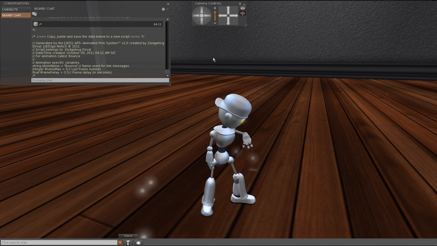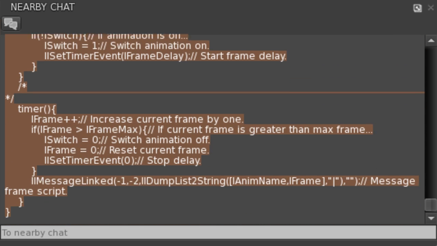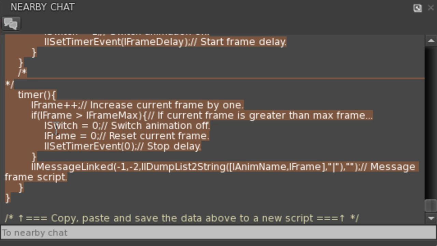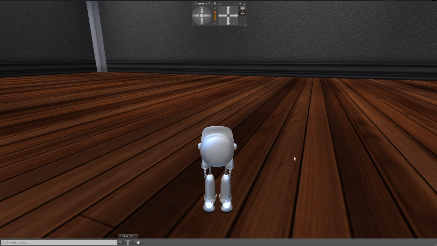So start when you're ready. Again, it gives you 10 seconds to take your cursor in there, left mouse click, go down just like with the frame, holding the left mouse button down in the bottom corner, and then it will generate the rest of the script. You can just right click and copy that. Then after releasing, close it down. It gives the option to redo it if you needed to. So if you did forget to turn your translator off and you've noticed afterwards, you can then redo. But there are warnings all over the place to say turn them off, so you shouldn't forget. So I'm finished now, and when you're finished, there you go, you're shut down.